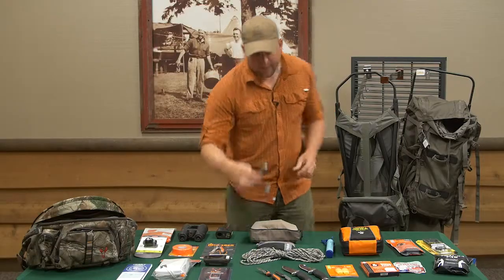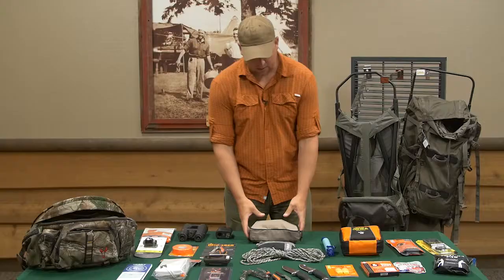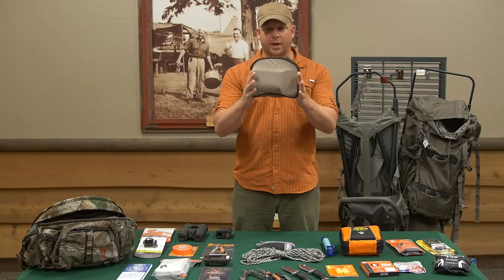Finally, I always like to have in my pack a multi-tool. It has the pliers, the crimps, the cutters, knives, saw — every single tool you can need in a compact form. Now I'm going to show you exactly what I have on my pack and prove that you can fit everything that we just showed here into a smaller case.